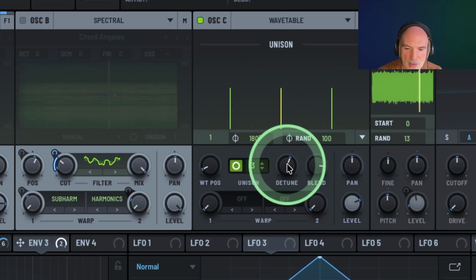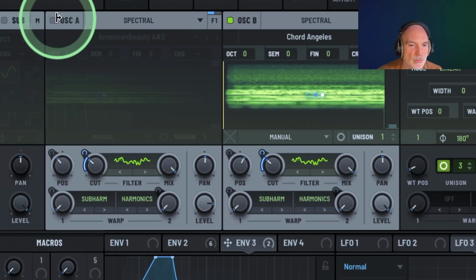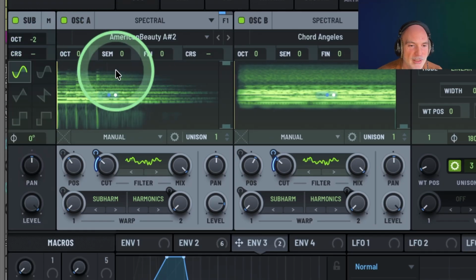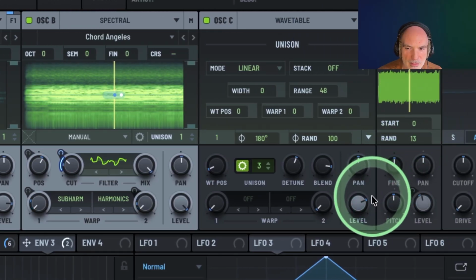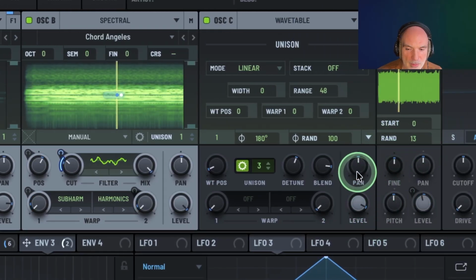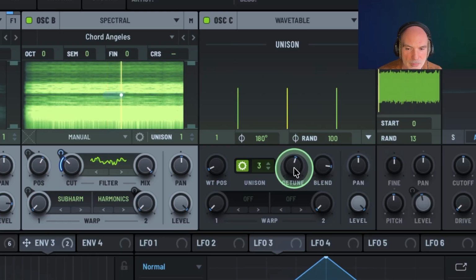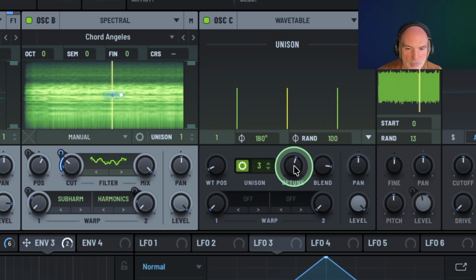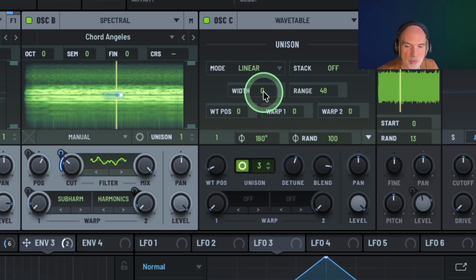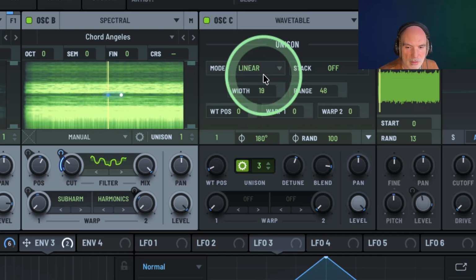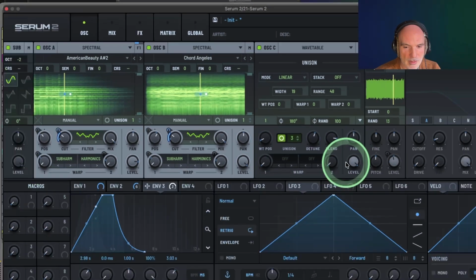There you go. Really cool. And then I could layer it, and of course I have to tune it perfectly. Let's bring it up a little bit. Play around with that. Yeah, there you go, that's it. Let's add a little bit of width. Nice.